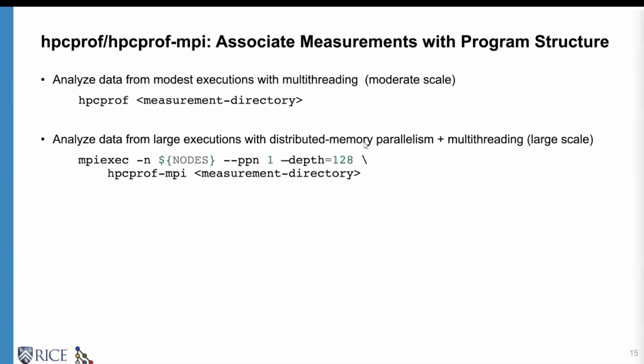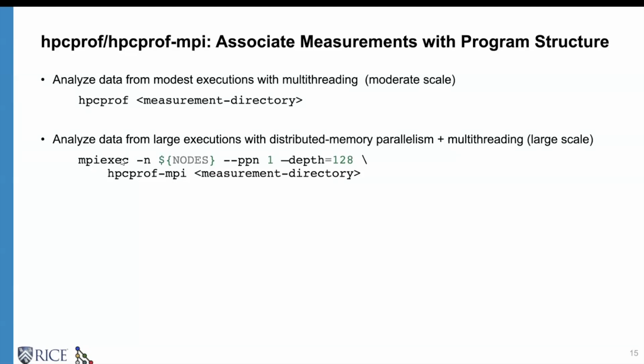If you actually collected data at very large scale, where maybe like the entire scale of Aurora, and you have hundreds of thousands of profiles and tens of thousands of GPU traces, then you might want to use our HPCProf-MPI. Now, the MPI does not mean that it's analyzing an MPI program. This means that this is an MPI program for analyzing performance data.